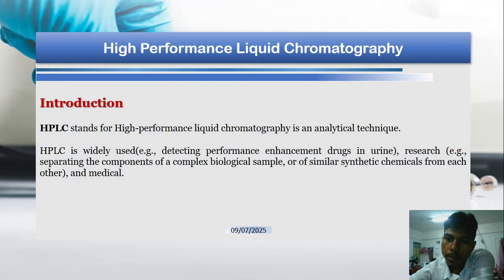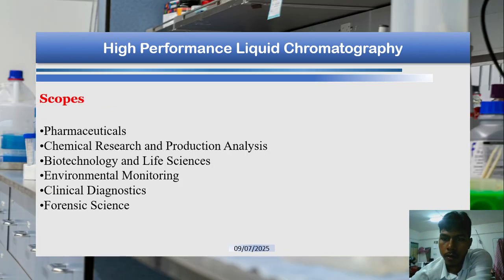It is applicable only for liquid phase systems. This analytical technique involves high pressure flow of liquid to separate, quantify, and identify the substances in a mixture, where it gives a chromatogram, and it is employed in the HPLC chromatograph instrument. It has a wide application and it is versatile.